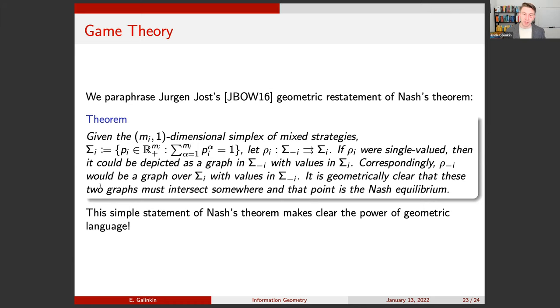So basically, by thinking about your probability simplex and the vectors that point to different strategies in your probability simplex, you find that if you map that out as a graph, there always exists a point where the two graphs have to intersect. There's just no way that they don't, right? One is going off this way, one is going off that way. There must be some point because they are not parallel, right? We know that they're not parallel. They must intersect. The point at which they intersect is the Nash equilibrium.